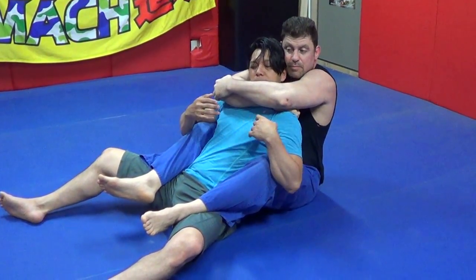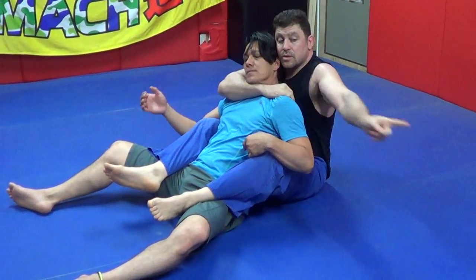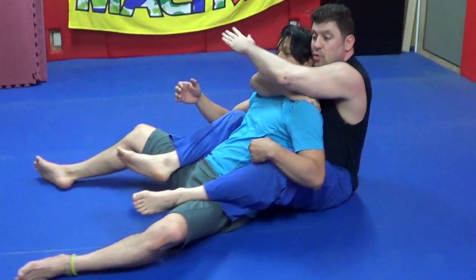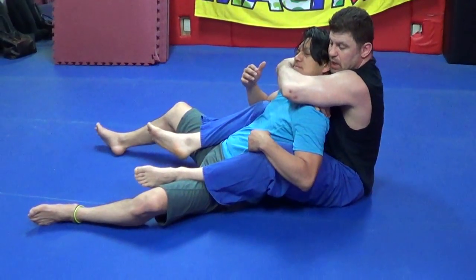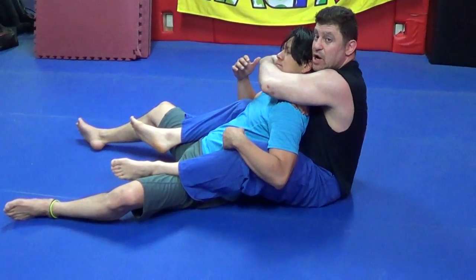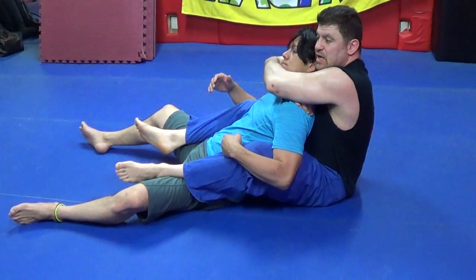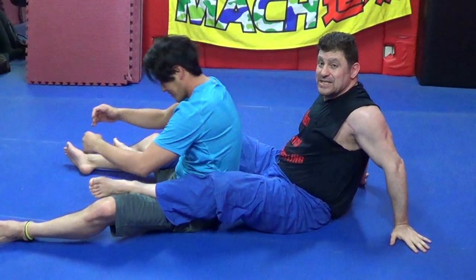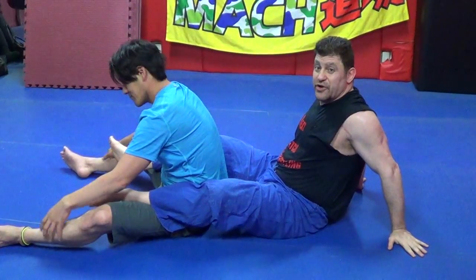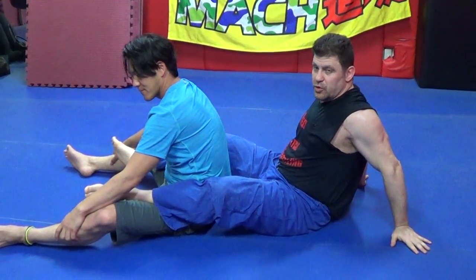Now, besides what Demian Maia was doing, back here, Mama-san, I'm going to turn my spine, move my spine to the right, the opposite direction, like counter torque, and fill up. And now it's a real choke. Especially that little addition I figured out this afternoon. This is the first time I'm doing this choke.